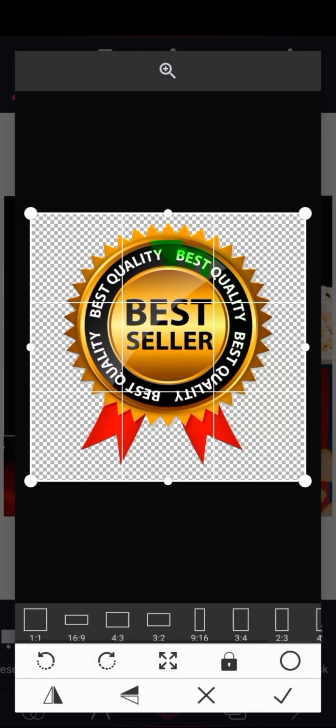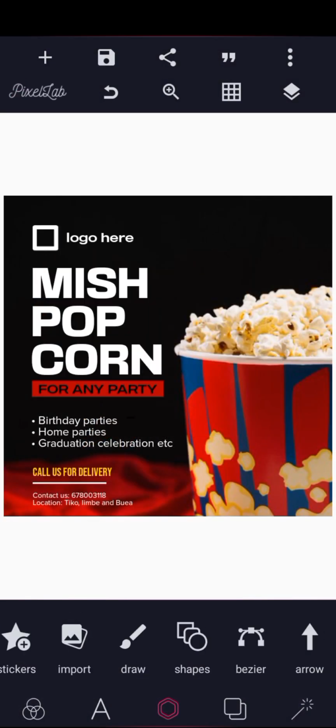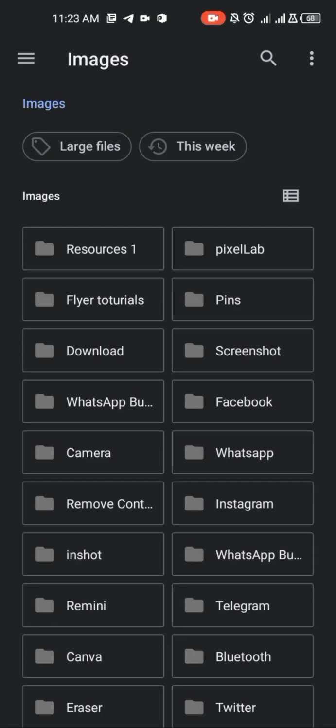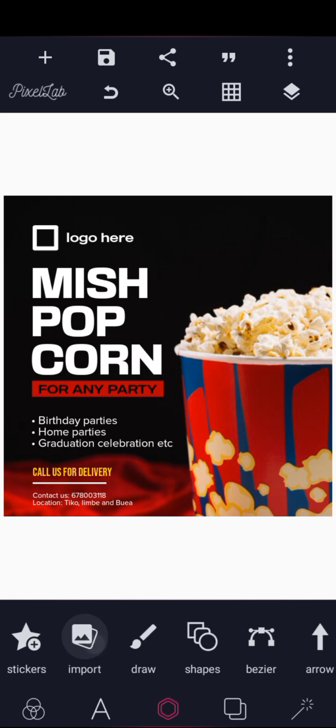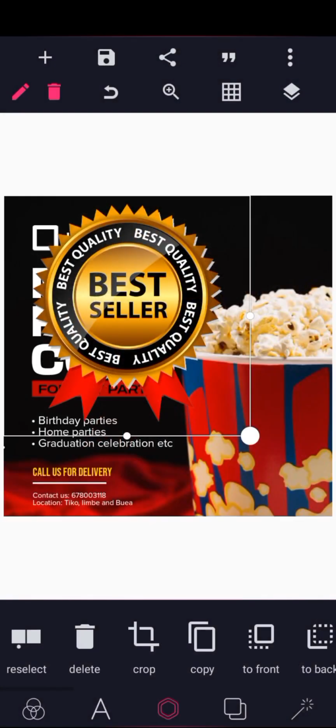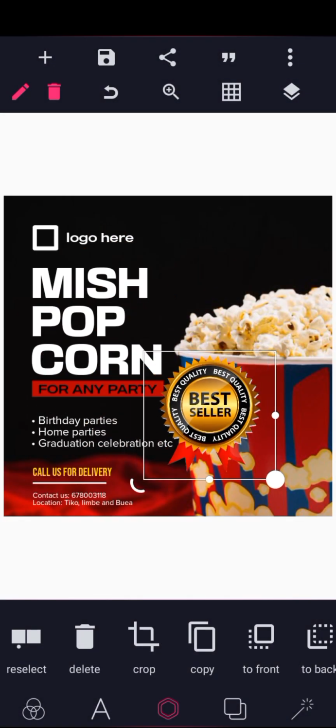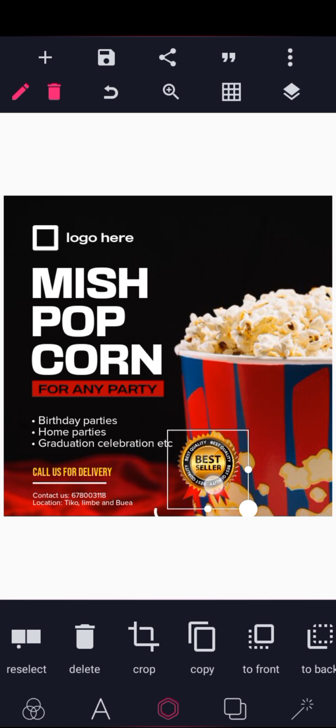You just need to download those other resources online, and what I did was I downloaded this. So all right, here's what I did. To import something from your gallery, you click on import. Now when you click on import, you select the image and you put it to its appropriate size.